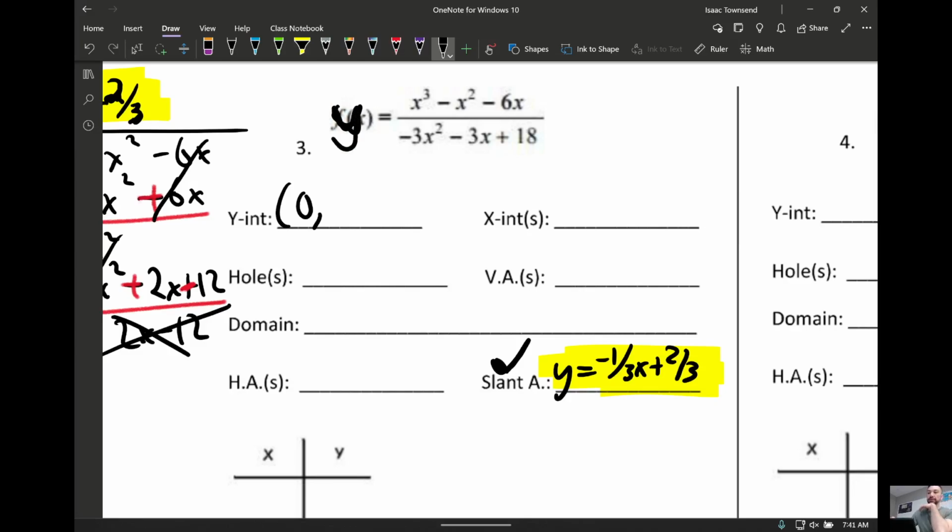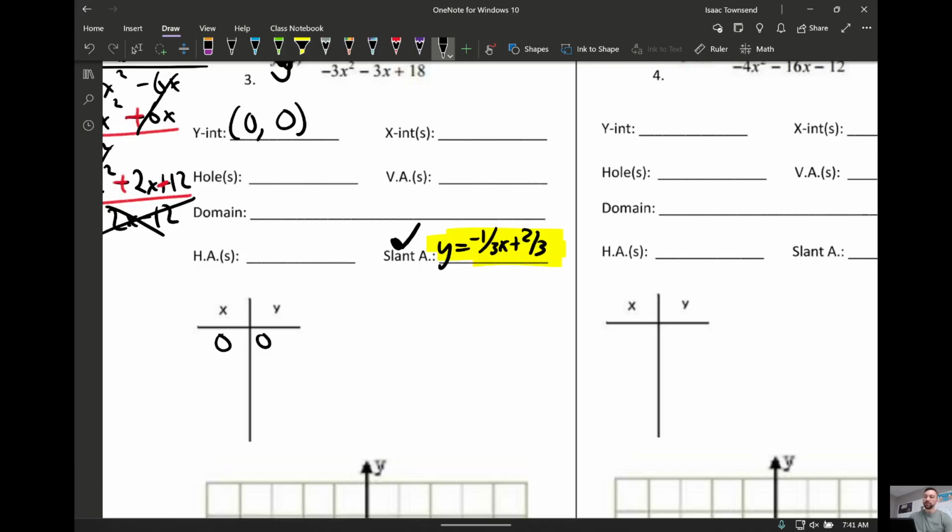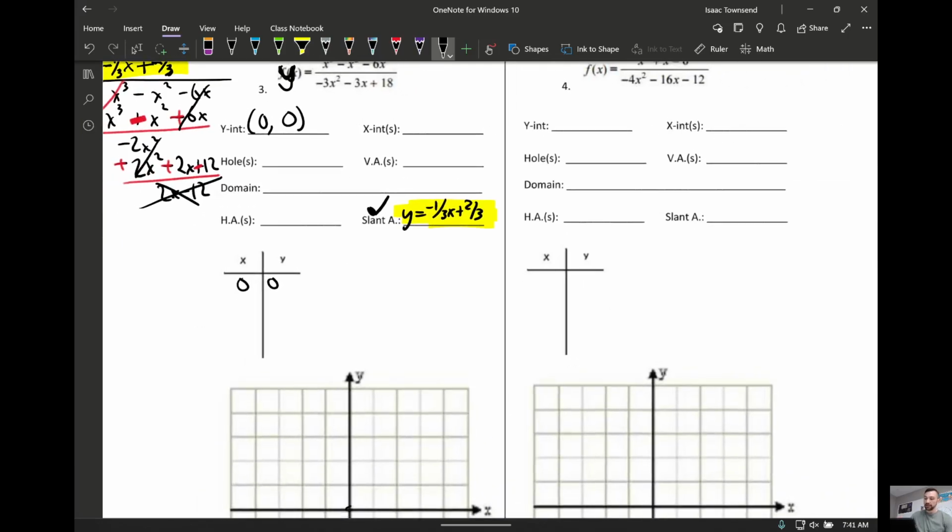You get 0 minus 0 minus 0 divided by 0 minus 0 over 18. 0 divided by 18 is going to be 0. That gives me a point for my table, which you guys know we often ask you to do on a test. And there's a point on the graph. As you saw from questions 1 and 2, you don't normally need a ton of points. So any point is a good sign.